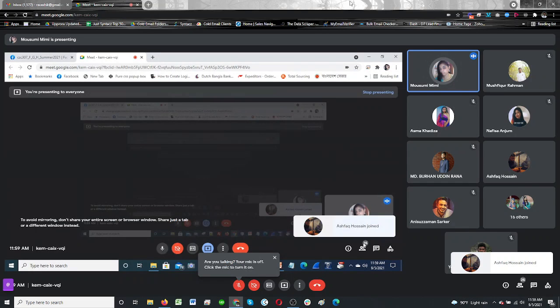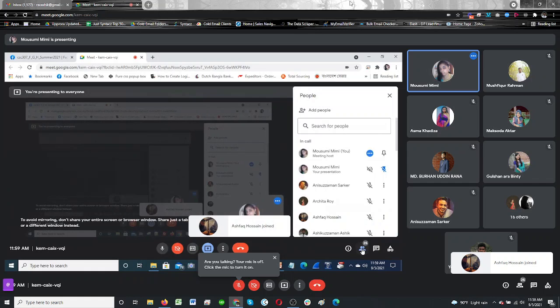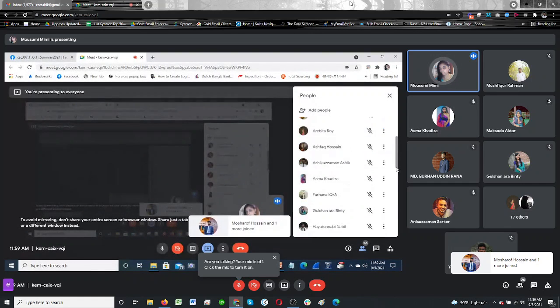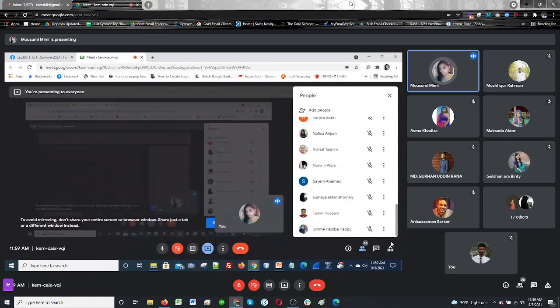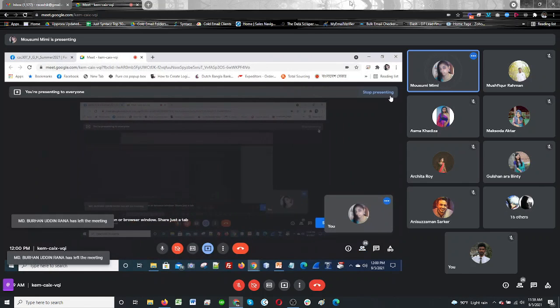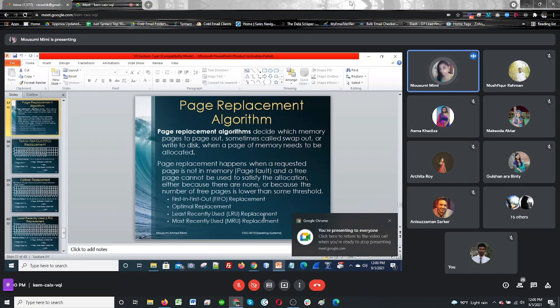After the process completes, the page table is not removed from the main memory. It stays there. So whenever I run that process again, your processor doesn't need to create the page table again.